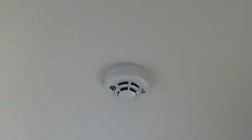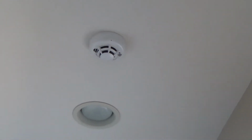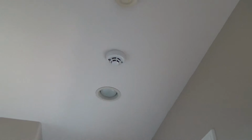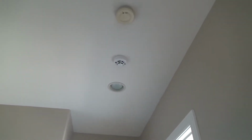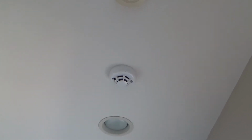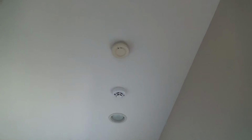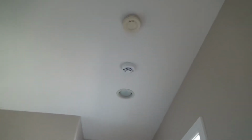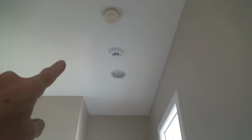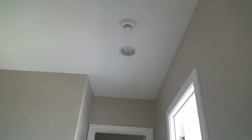When we did the security system, they said, hey, do you want some... no, wait, those are smoke alarms. That's a smoke alarm right there, and that's hooked up to the security system. So we ended up doing that, even though we have another smoke alarm here. If there ever is a fire or smoke, both of those will go off, but at least the one attached to the security alarm system will go off, and they'll contact us.